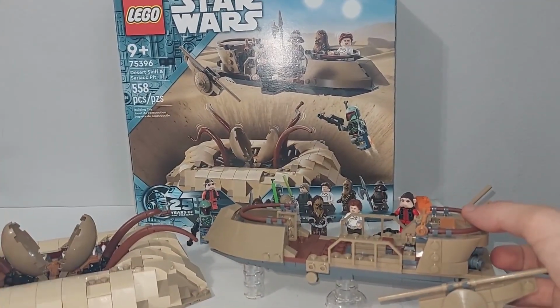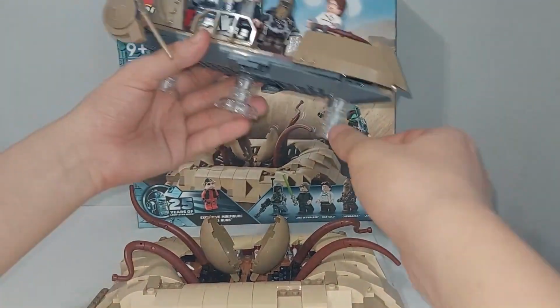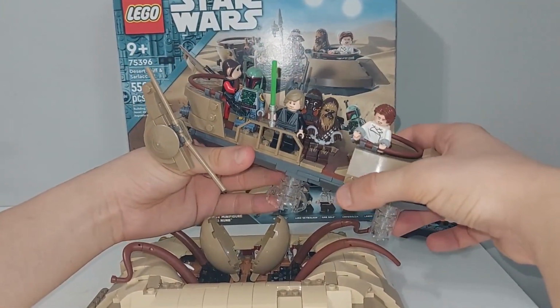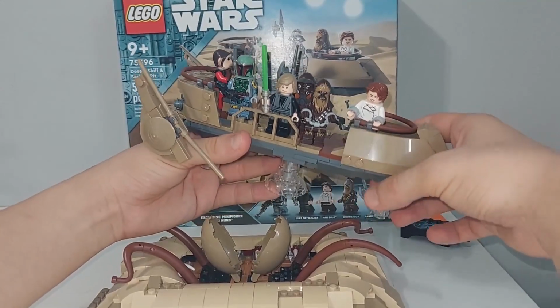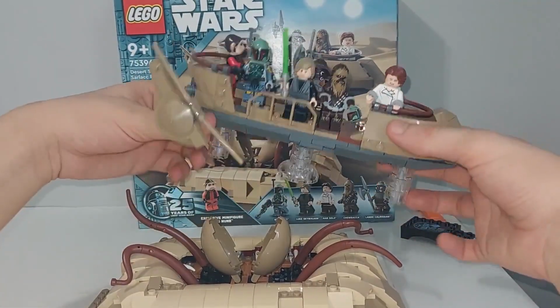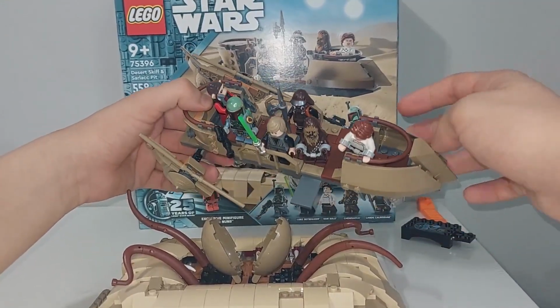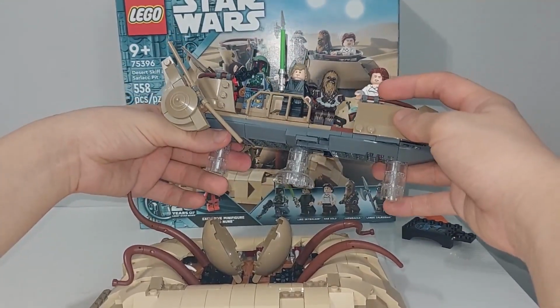Now let's do a little bit of play scene. Of course, when playing with this thing, you can remove these transparent parts if you want, and I would recommend not grabbing the set from here because it's going to fall apart. So I just put all the minifigures in the skiff, and yes, all of them do fit. You could fit maybe a couple more minifigures here comfortably, and then you're going to have to start squeezing them in. And as I said, it's possible to clip a minifigure here.